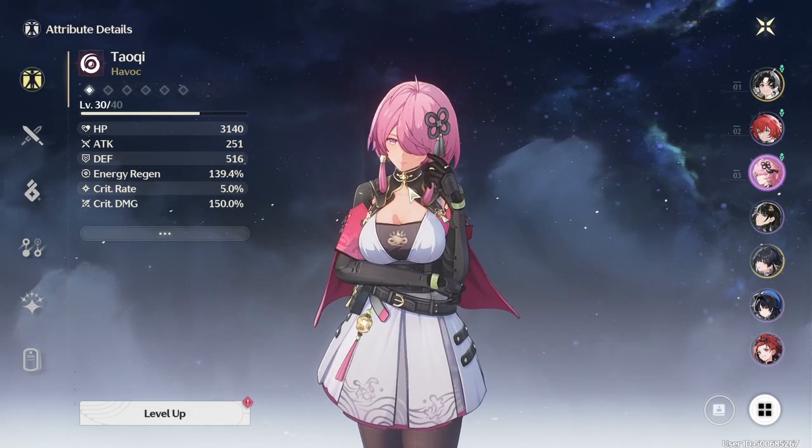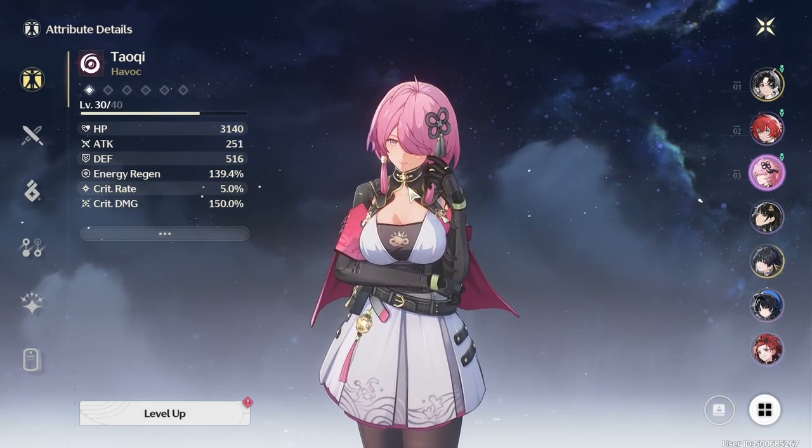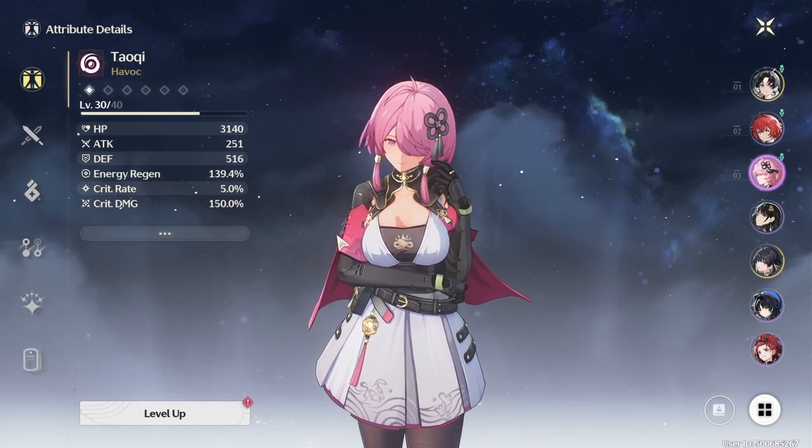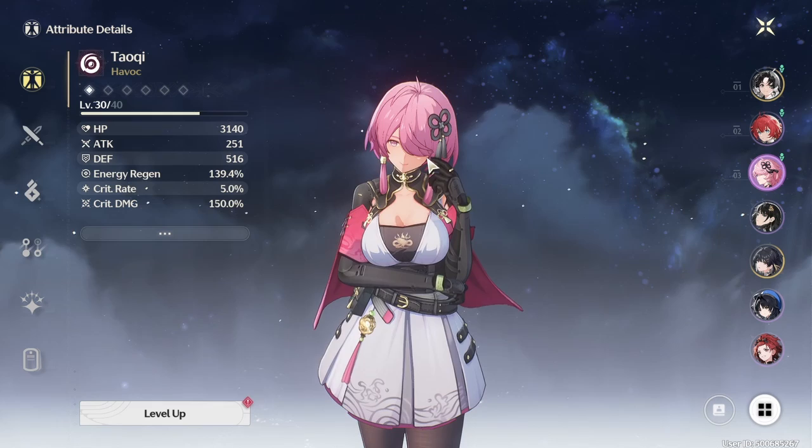But yeah, if you really want to, you could run her as a main damage dealer slash tank while also running her with a sub DPS, and it's insane. I'll go over her synergies later in the video, but for now I just want to go over her build and how I've been using her.